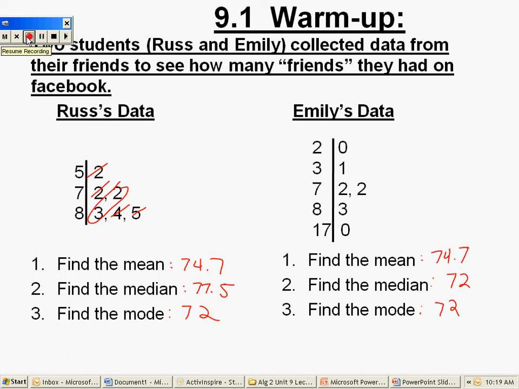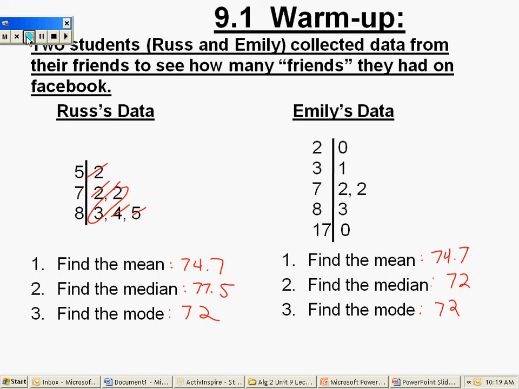And I think your answer is hitting right on what I was trying to get to. Russ's data starts with 50 and ends on 85, but compared to Emily's data, which starts on 20 and goes to 170, which one has data that's way more spread out? Emily's does, right? And so we can't say, well, Emily's friends on Facebook are pretty much the same as Russ's friends. That's not true. The norm numbers are the mean, median, mode, but not necessarily the data itself.